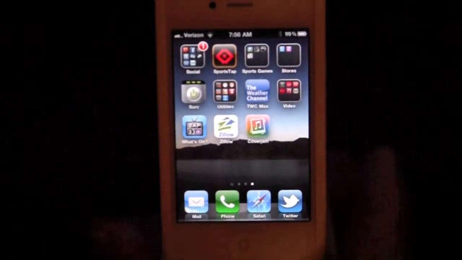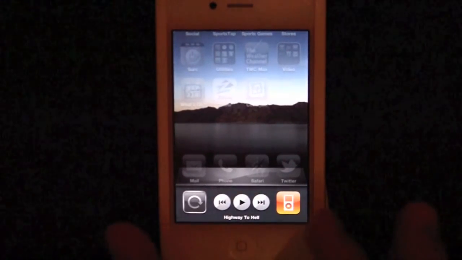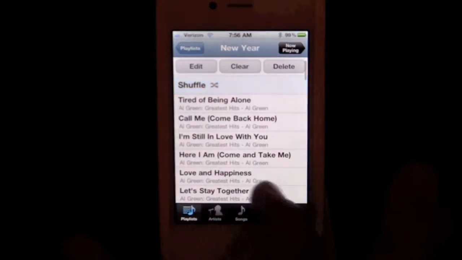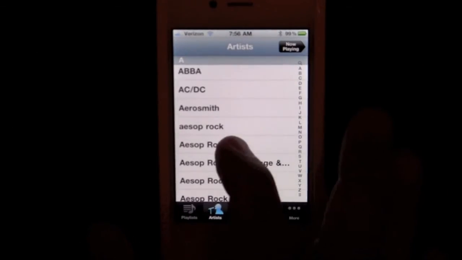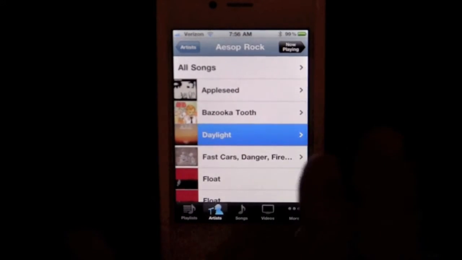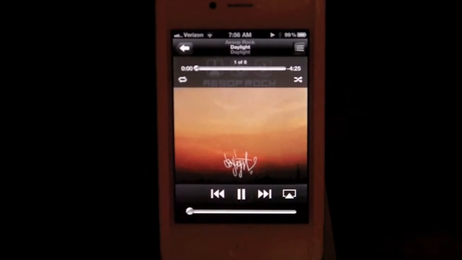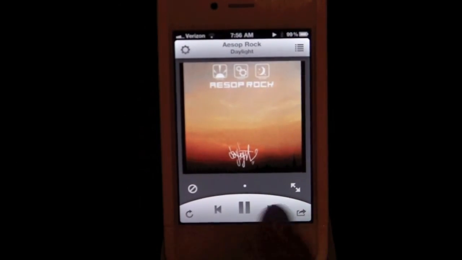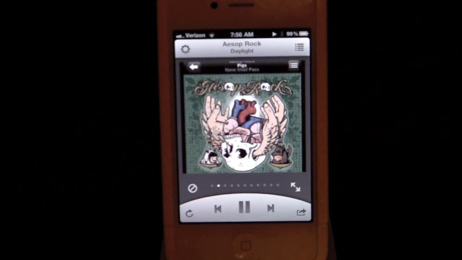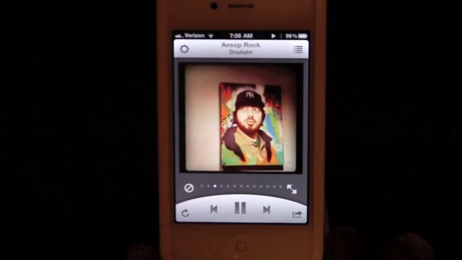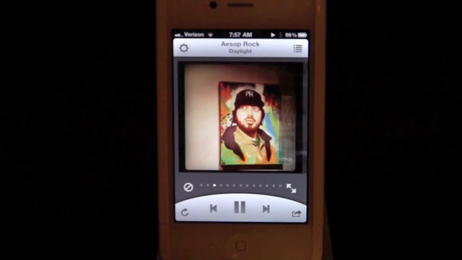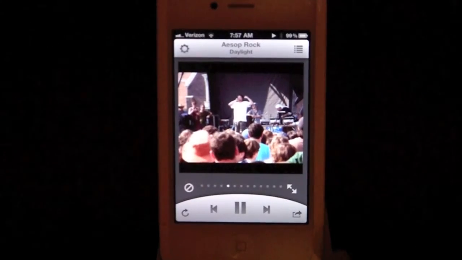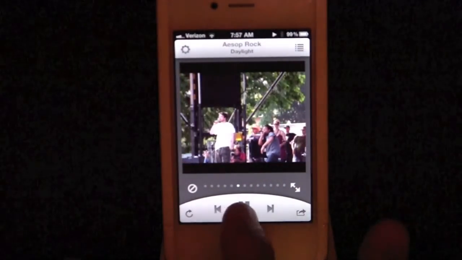I'm going to go into my iPod, the regular built-in iPod, and start playing music from there. You can see it already knows that I was playing AC/DC, but let's choose a different song. Let's do some Aesop Rock, and we'll just pick a random song and begin that playing. And now if I go back to Coverjam, it's already going to start looking for images related to that song that I'm playing. So like I mentioned, you don't have to use the built-in player within Coverjam. You can use the iPod and then flip back and forth, or you can use this as a simple iPod replacement and play all of your music directly from there.